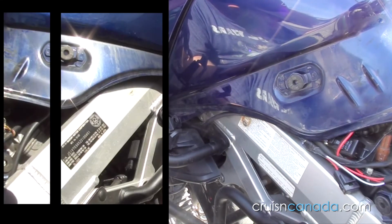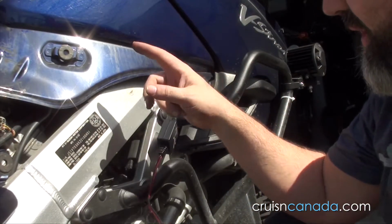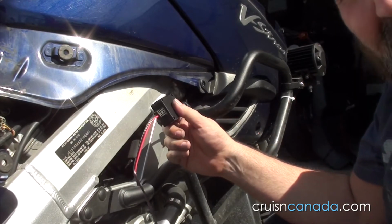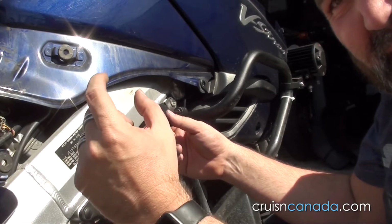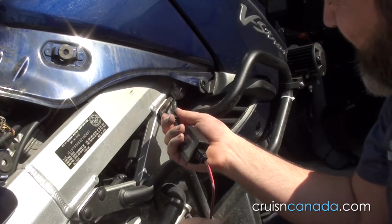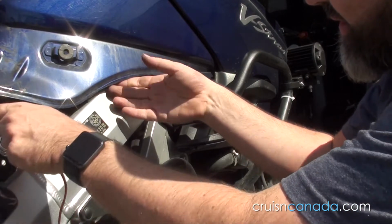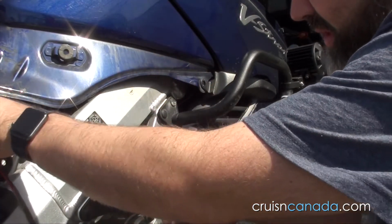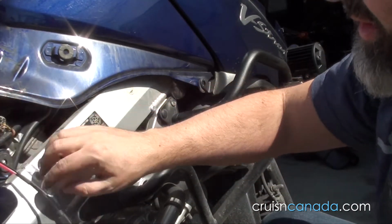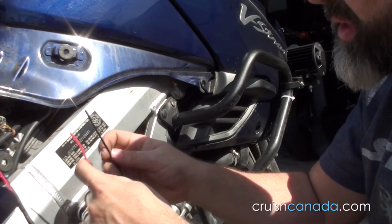Okay, hold on, guys. Okay, so I ended up switching sides. I had to come over to the right hand side of the bike because on the left hand side, I can get everything through except this piece right here. I run so many cables through there that the whole space is just constrained. I don't run anything on this side, so because of that, I can run this nice and easy. Just tuck it up underneath the tank here, like that. Right, that piece will sit nicely in there, and in here, we'll get some zip ties just to tie that all down, and then last but not least, we'll put these on the battery.